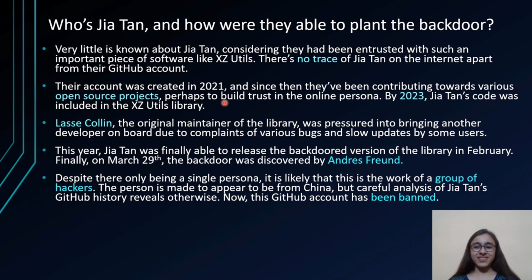What's interesting is that none of these users have significant online activity, so perhaps they were puppet accounts made solely for the purpose of pressuring the original maintainer to bring another developer on board, who conveniently happened to be Jia Tan. So this year, Jia Tan was able to release the backdoored version of the library in February, and after a little more than a month, on March 29th, the backdoor was discovered before any significant harm was done.